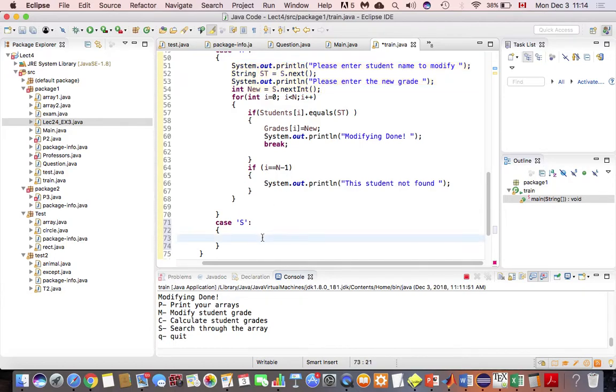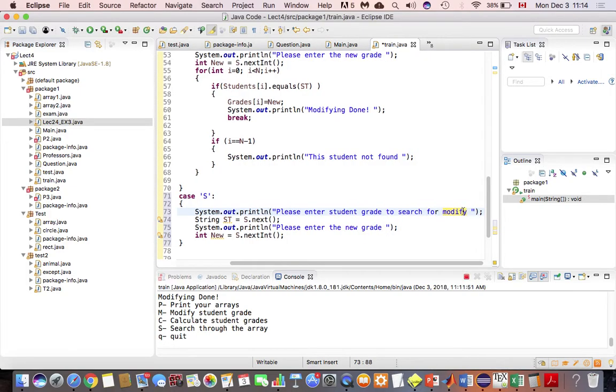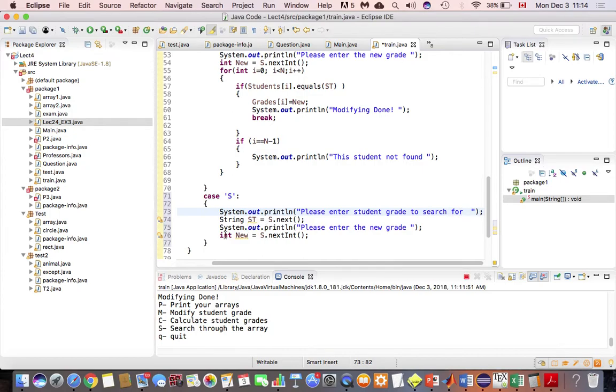Let me do the same copy paste here. I will ask, please enter student grade to search for. So you tell me the student grade first, and I get that using integer new. And I don't need student name now. Just tell me the student grade.